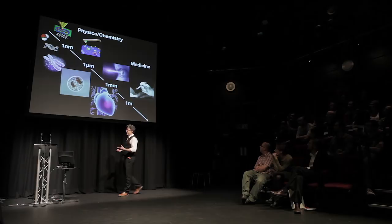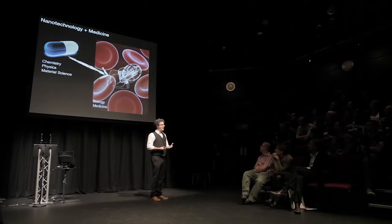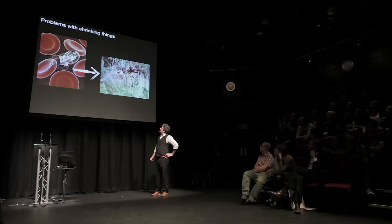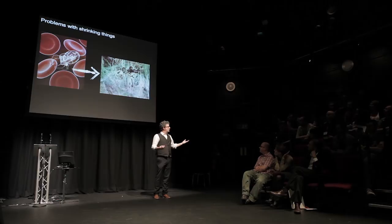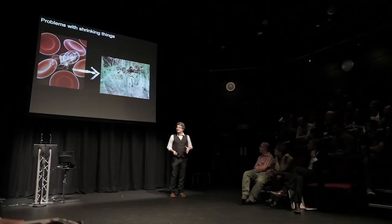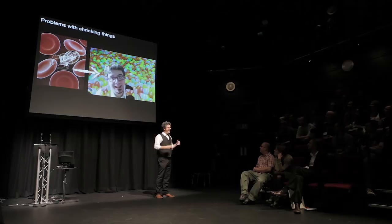Are we ready to make this evolutionary step, to transform our little pill into something more sophisticated that can interact in our body the same way those scientists in Fantastic Voyage were able to? It requires new chemistry, new physics, new material science, and understanding of biology and medicine. Unfortunately, the movie is physically wrong — it's impossible. Because if you shrink things down, the things around you become bigger and bigger. Going into water at that scale is very much like going into a ball pit — the water molecule becomes bigger and bigger, everything hits you very hard. So how can we sort this problem out?